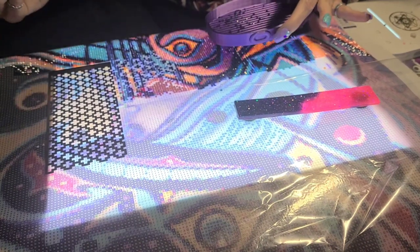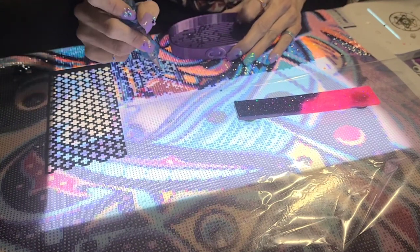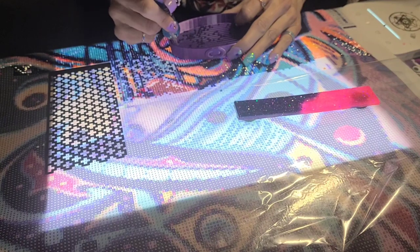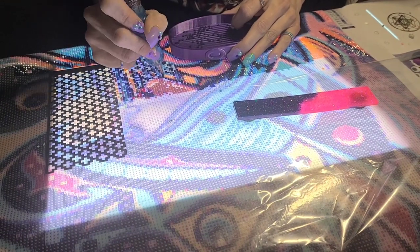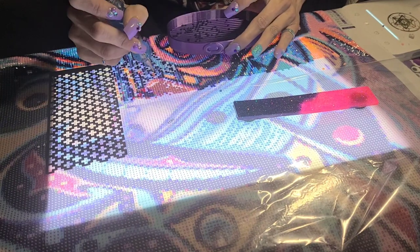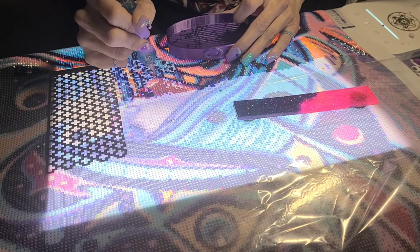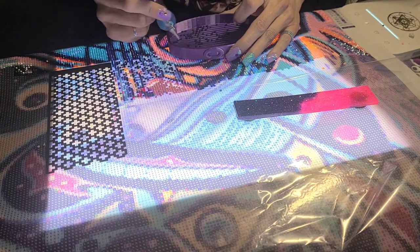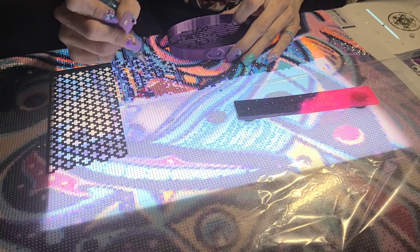And all of a sudden, my fingers just pressed the button, buy now, and it was a wrap from there. It was this mermaid one. I don't remember what it was called, but it's one of the mermaid ones Distracted by Diamonds has that never really comes out anymore. And if it does, it's gone like that. I think I've seen a couple of them on Facebook groups before, but they were gone by the time I got money, and I was like, dang it.